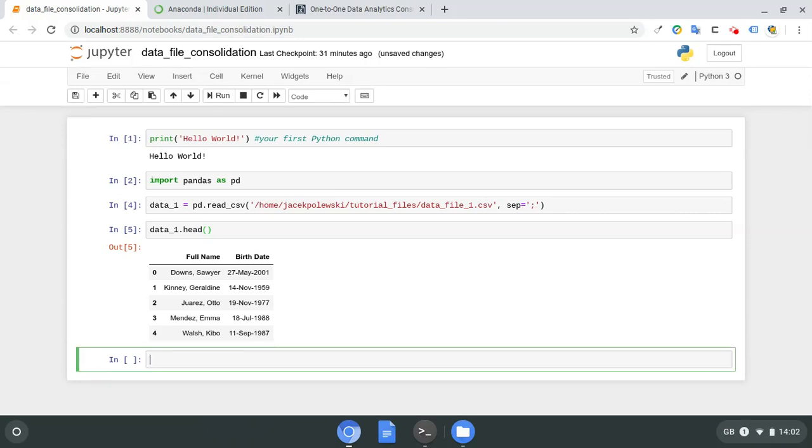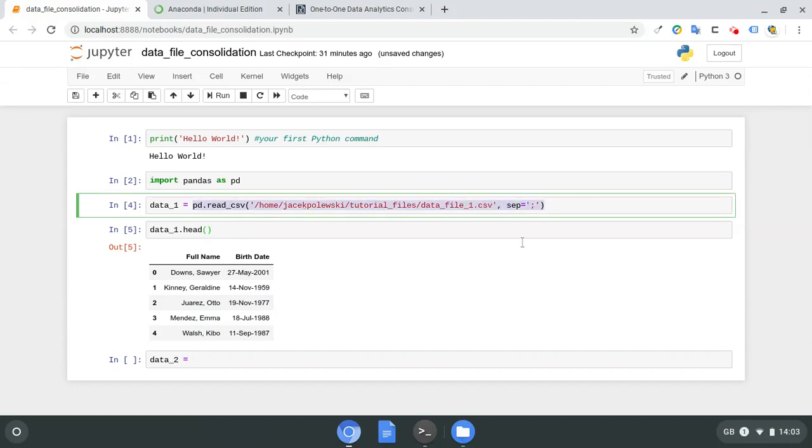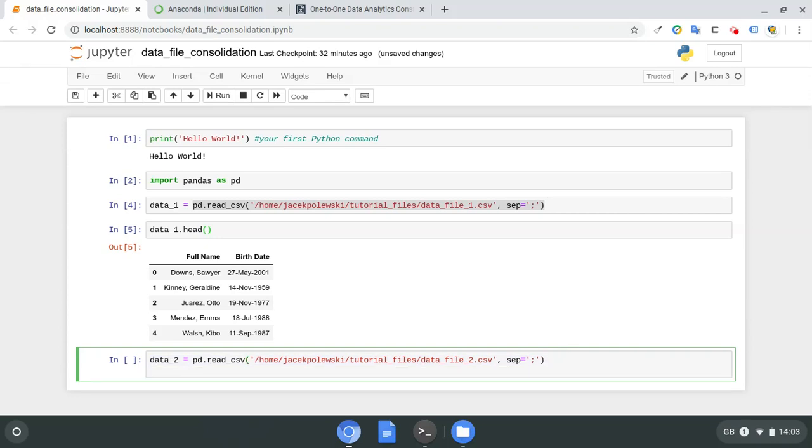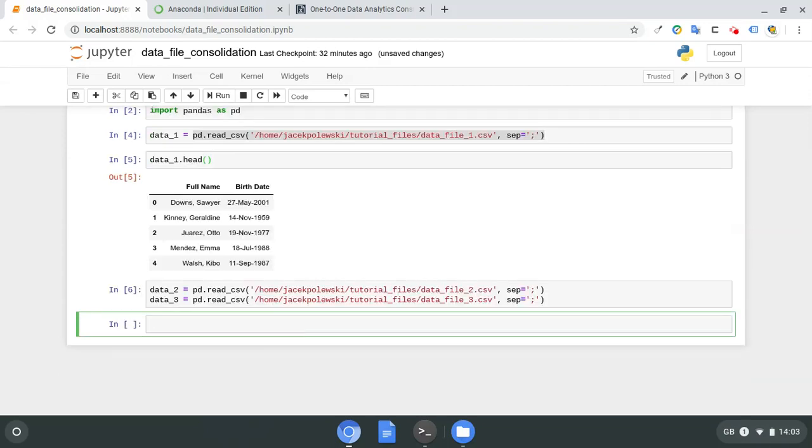Okay, so I want to create a data2 variable and assign the content of my other file to it. I will recycle part of that code from before because it will be exactly the same code, except that instead of file 1, I'll be using data file 2 name. If I just hit Enter without hitting Shift, it will just add another line to my script. And then I need to just change that to data3 and file3. Okay, Shift and Enter.